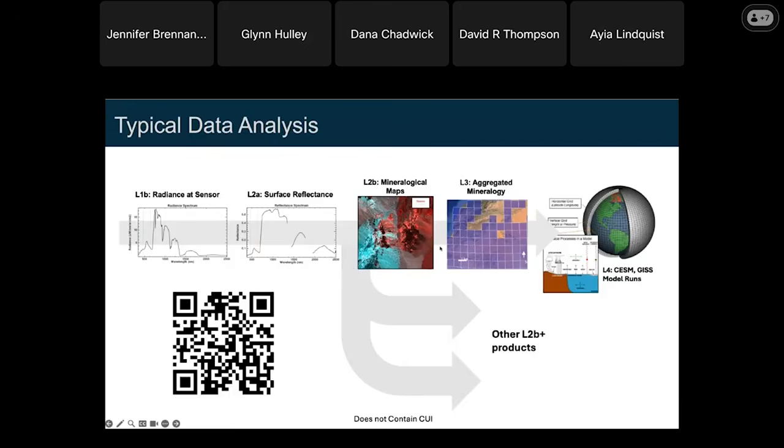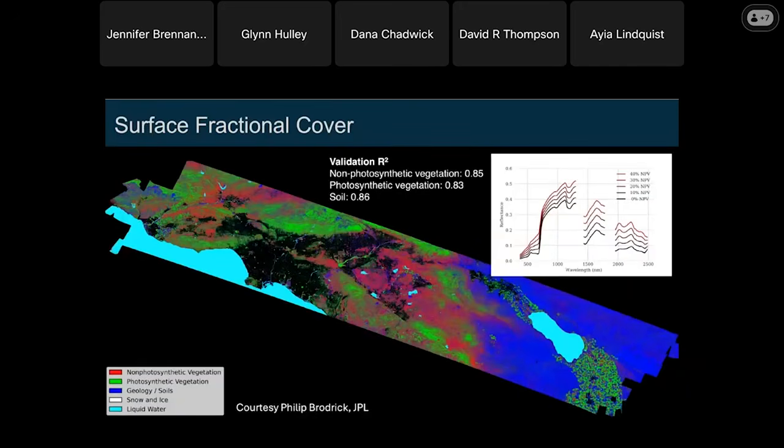As Dana said, with the EMIT mission, we really care about mineralogy. So we fit different mineral library spectra to come up with mineral maps and then aggregate that into Earth system model scale products for ingestion into Earth system models. But there are a lot of other things you can do that I'll describe in a second with this level 2A surface reflectance. Here's one example of a surface product that's used for a lot of science applications. It says non-photosynthetic vegetation. This map shows both non-photosynthetic vegetation in red, but also photosynthesizing vegetation in green. The non-photosynthetic stuff is like woody stems and plant tissues, and it has a very distinctive character with lignocellulose features out in the 2 to 2.5 micron range.